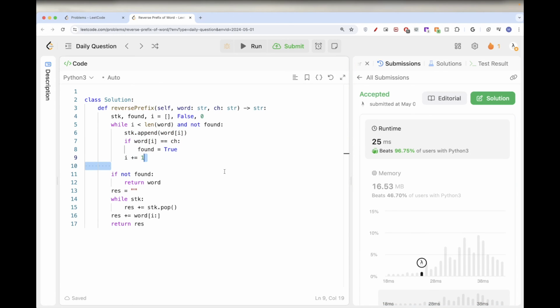And this gets accepted. Now, in terms of time complexity, this is still O(n), because this can go up to O(n). This pop can go up to O(n), so O(n) plus O(n) is still O(n) time. In terms of space, we are using O(n) space here, so it's still O(n) time, O(n) space, but it's just a clever use of the data structure stack, and it's good to practice as well.